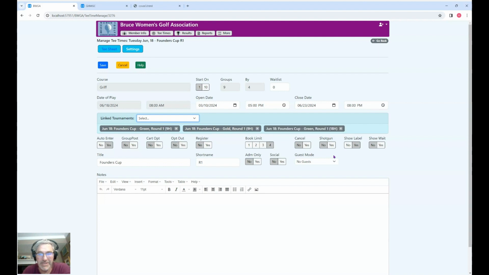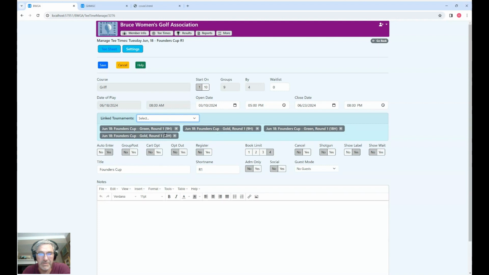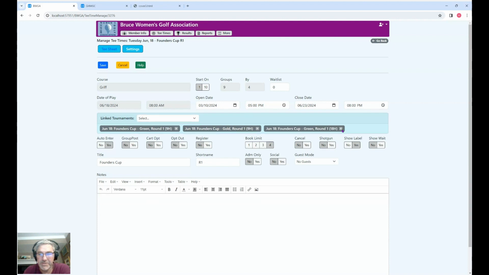I'm not going to do that because that's kind of a cross group here, but you can add as many tournaments in here as you want. At some point it gets a bit ridiculous, but there's no limit. The idea is that you explicitly identify which of these tournaments you want to be linked to the tee sheet.